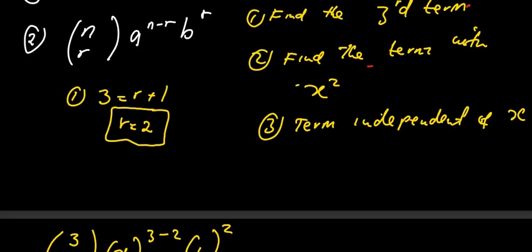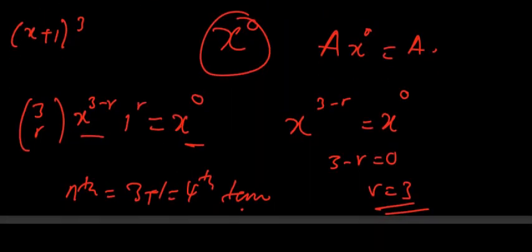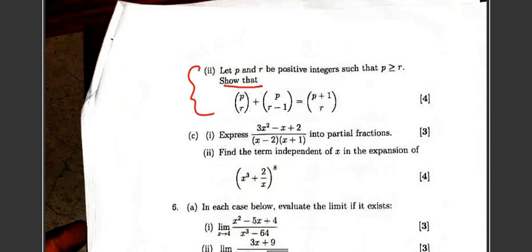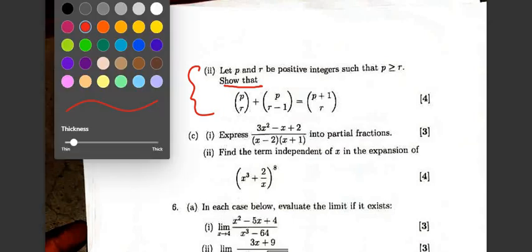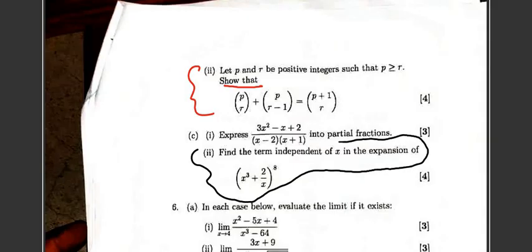Yeah. Any questions, guys, up to this point? So are you okay with getting there? There's a question here, you can just copy this. There's a term independent of x, yeah, this is a very good question. They were saying, find the term independent of x. So you can just copy this, then show me what you're going to work out, then I'll correct you.